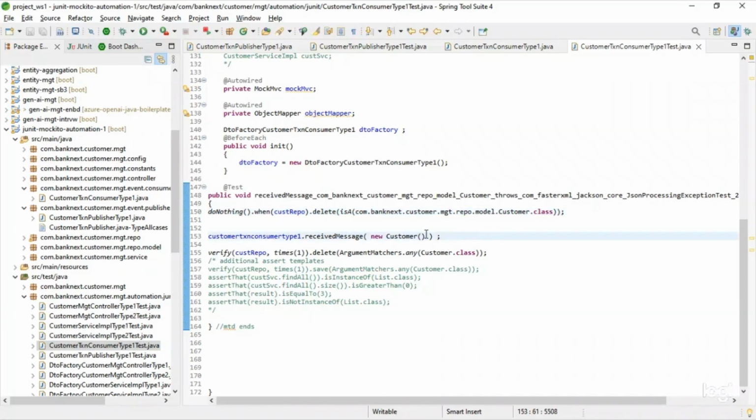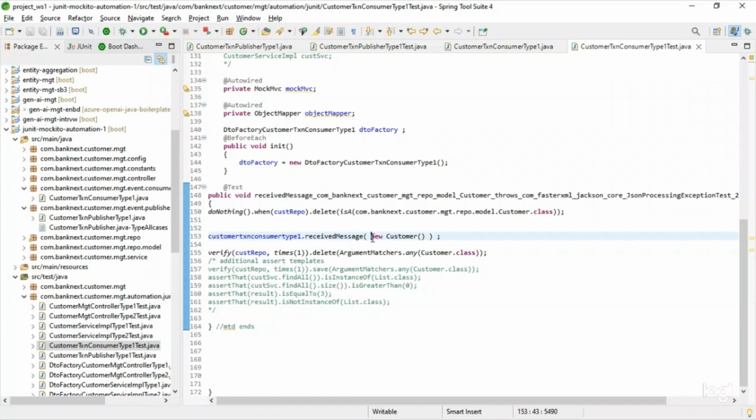You'll also notice that the input that is provided here is a very, very basic input. You can definitely change this to your customer object. You can create a customer object and supply it here. For our test case, it is just providing a legal parameter that fits the data type.